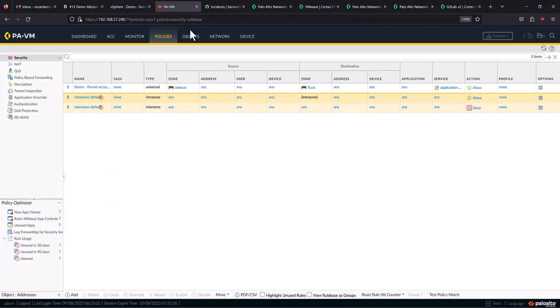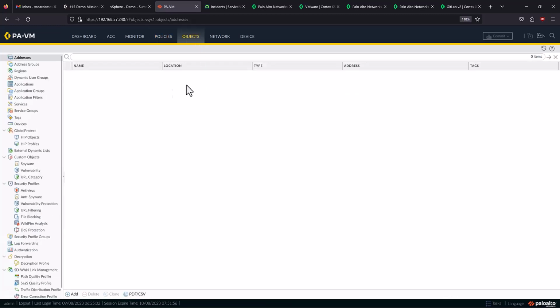I've got a Palo firewall deployed that has a single rule in there, permit access to Doden. As you can see right now, it's just any, but XOR will be modifying that through the creation of an address object that will then be applied to the policy. So again, no action needed on the part of the analyst with the exception of performing the commit.